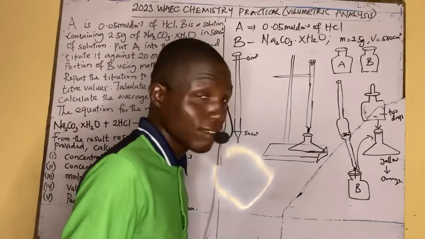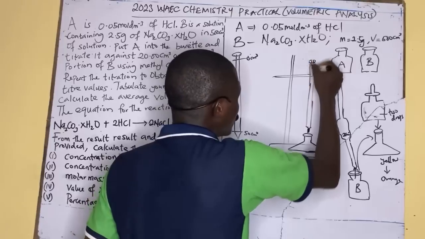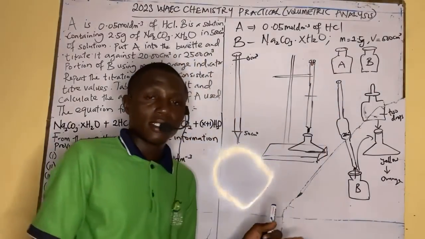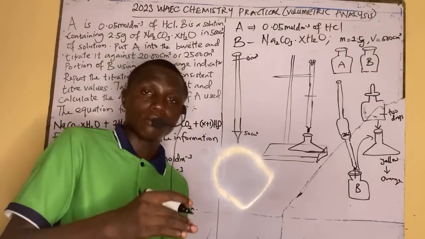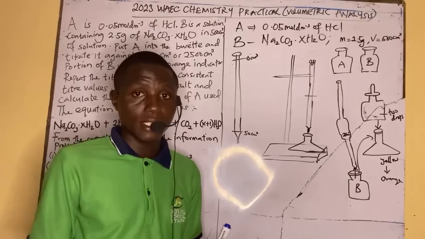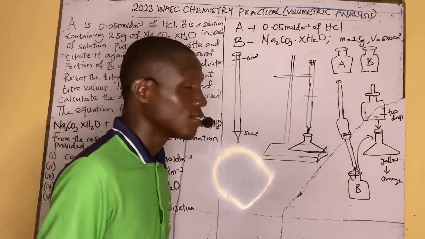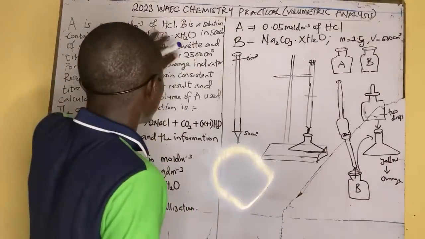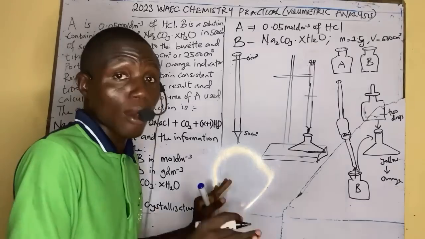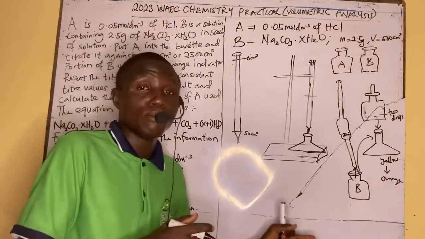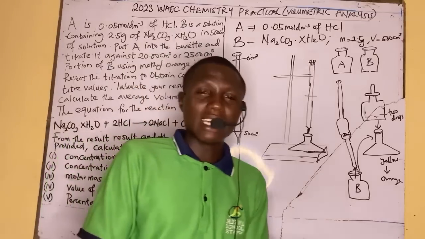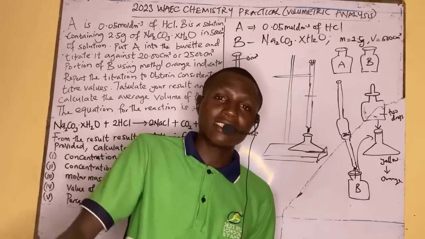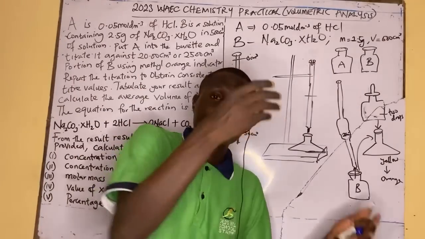If you look at it very well, you perceive it very well. Now when you increase the acid, it's going to give a rough titre between 17 and 18, if every other thing is considered. Although there may be variation, there is no specific volume of acid you use. Your own volume of acid used depends on the center you have.